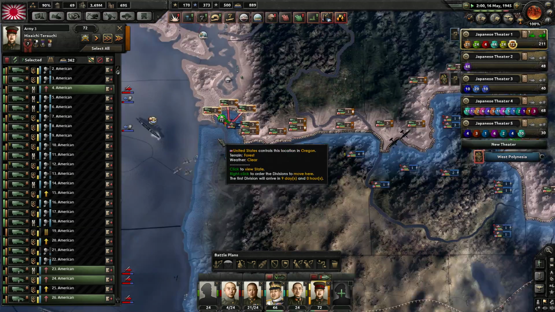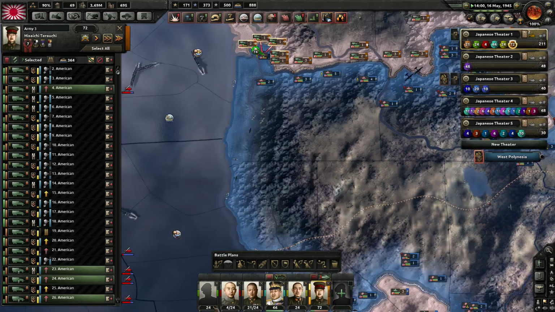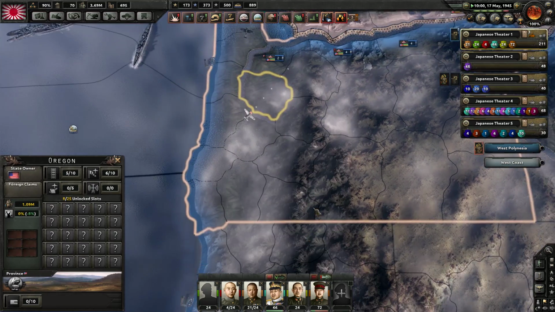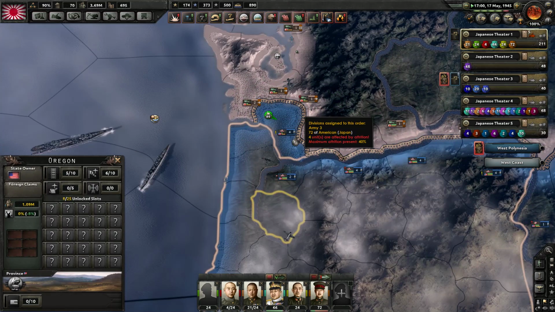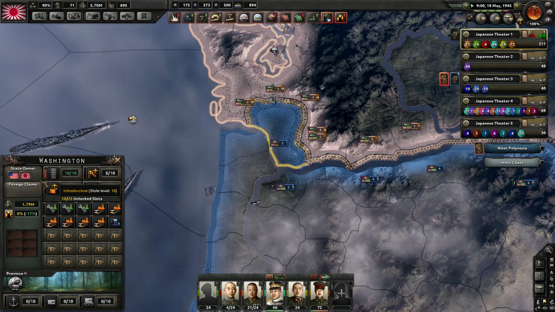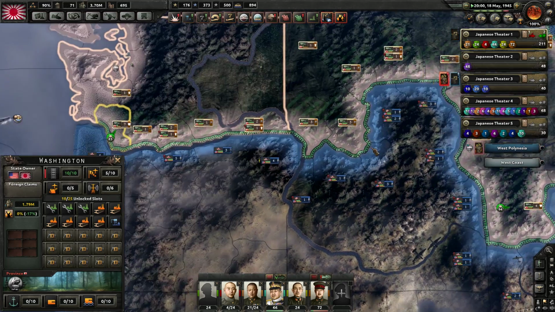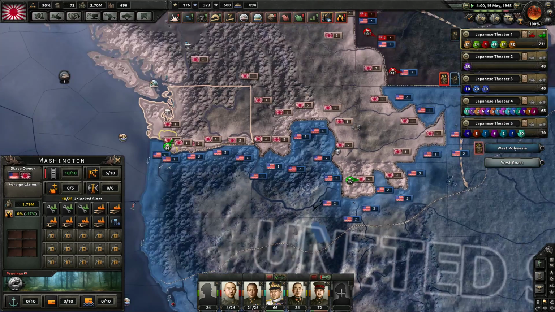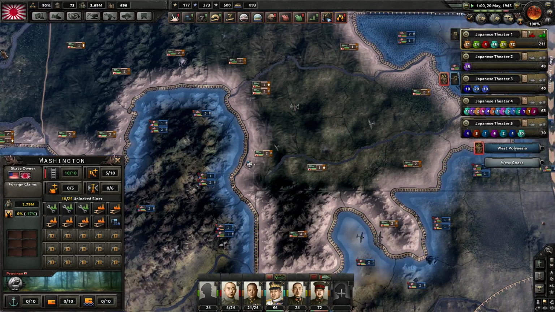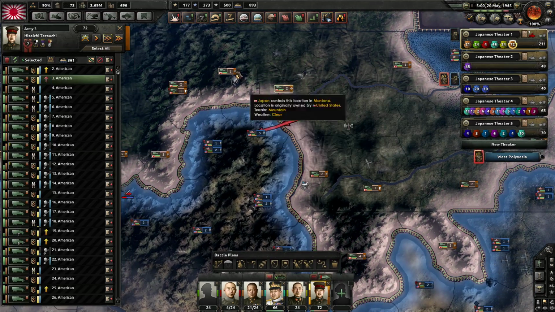And eventually, I guess we can move on into Oregon and try to take most of the coastline. Here comes all of Washington. And then finally, we can focus on building up this infrastructure. It's obviously crumbling, and it could be a lot better. Our air base is doing as phenomenal as ever.